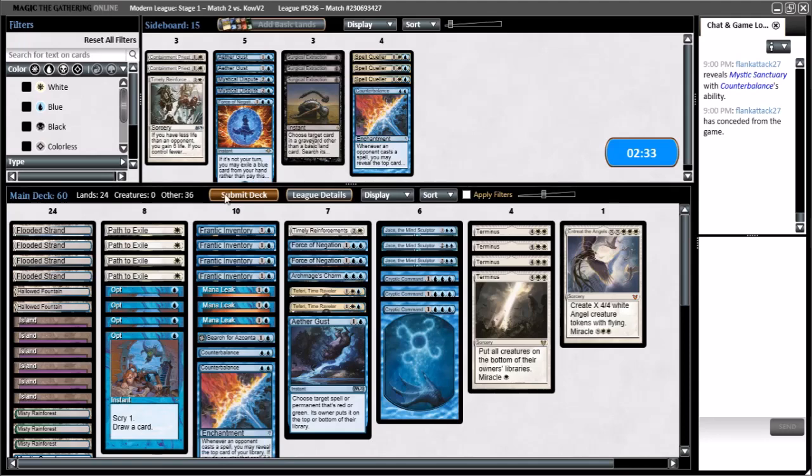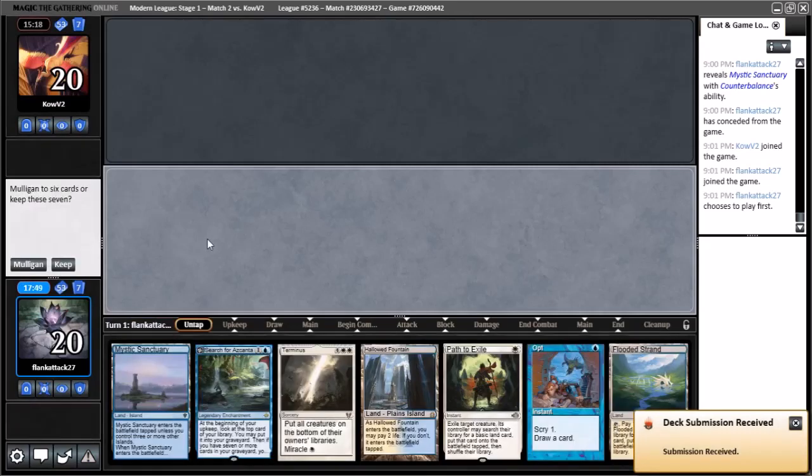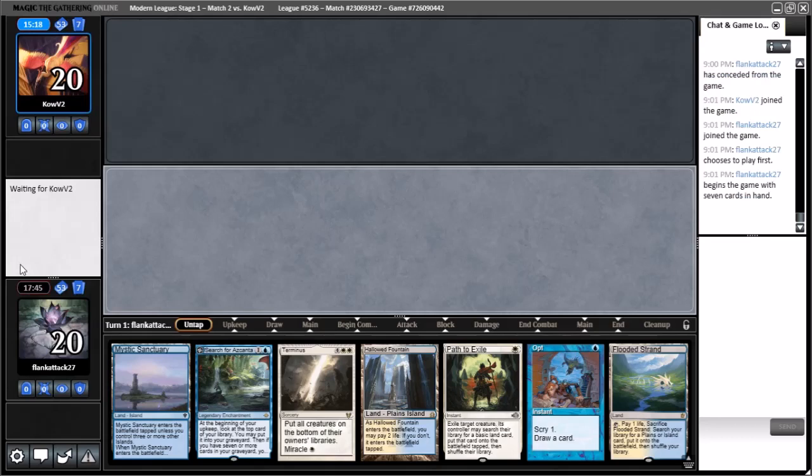And even if they Veil of Summer it, the Aether Gust, as long as the spell's on the stack, it doesn't target the spell. You just choose whether or not you want to put it on the bottom, which is kind of cool. All right, this is a Terminus hand, but I think we'll keep it just because we got to search for his content and stuff.